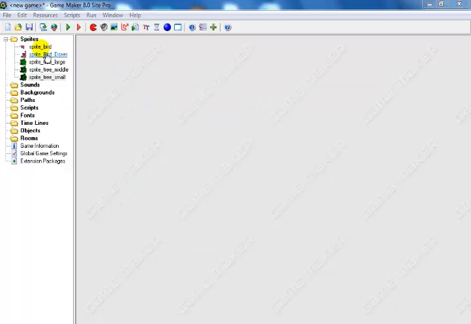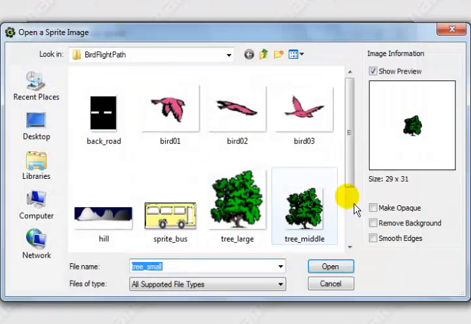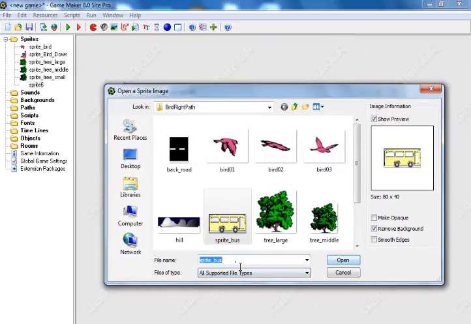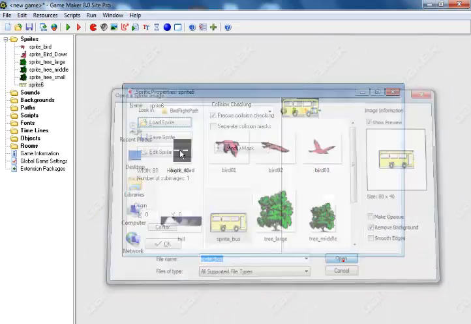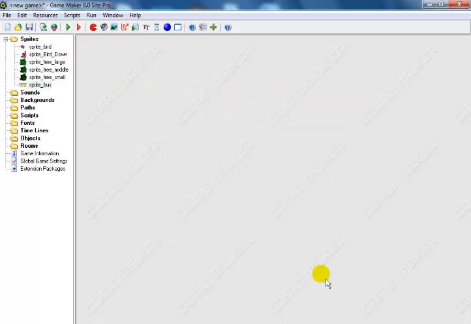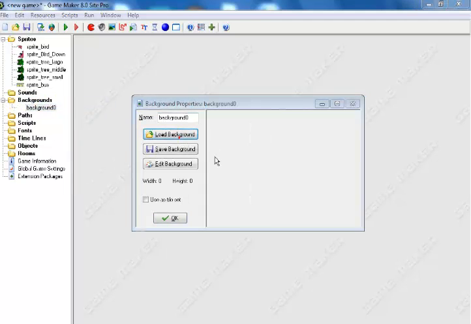The last sprite will be that of the boss. Let me get the boss out of the way. There it is. Get rid of the background. Maybe shall I leave the background? Get rid of it. Okay, that's sprite boss right there. And just paste that there. Okay, everything is ready. Now let's get the background, the first background.